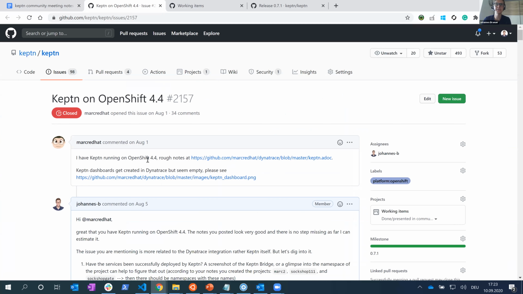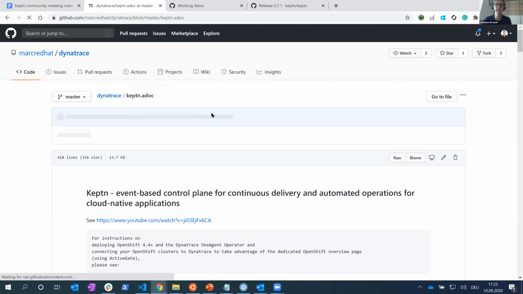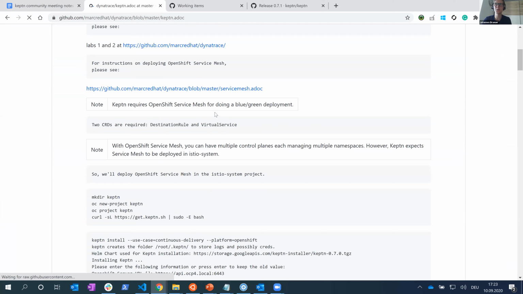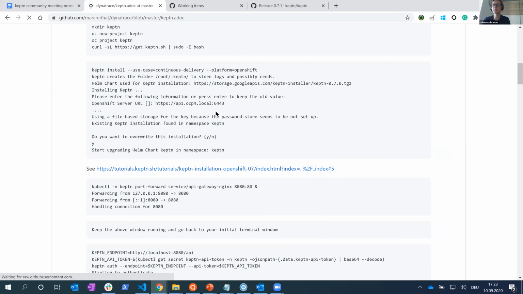He's experienced in setting up an OpenShift cluster, so he also provided us these instructions, and I just took them and executed all those steps step by step, and at the end everything worked fine, so that we are also now supporting OpenShift 4.4. But based on this issue, I derived an integration test which will be implemented going forward in the next couple of weeks, so that we also have OpenShift as part of our integration tests, which will be executed every night.